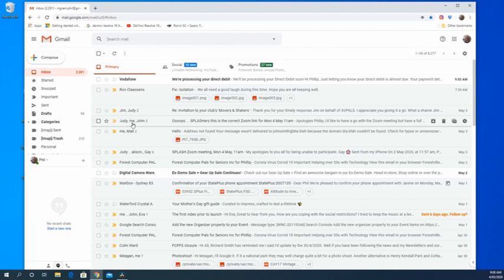Another thing, moving right along, is file attachments. If I'm going to send a file, I can attach it, but attachments usually have either the sending application or the receiving mail program might have a file size limit for attachments of either 20 megabytes or 25 megabytes. So if you're going to send a number of pictures, and if they're full resolution pictures, you might have to only send one at a time, or you might have to reduce the size of the file size.